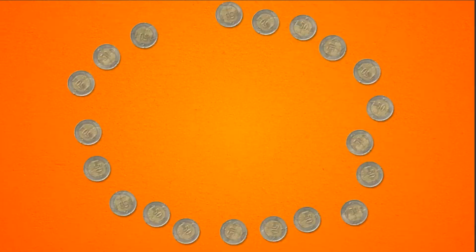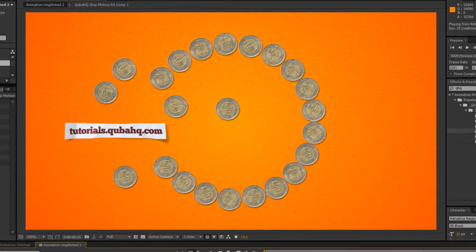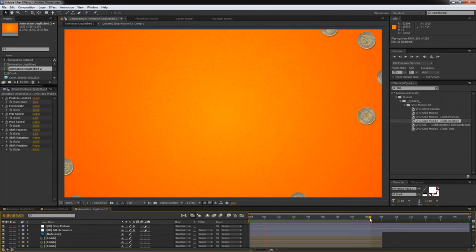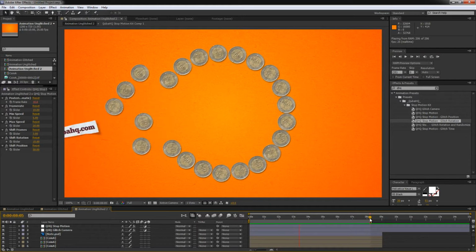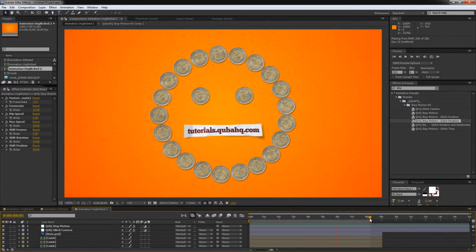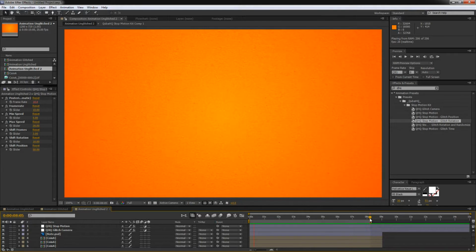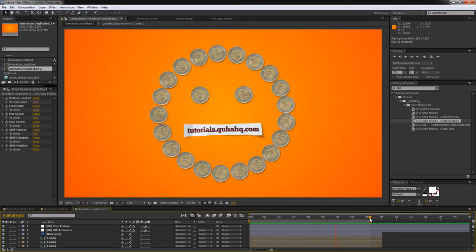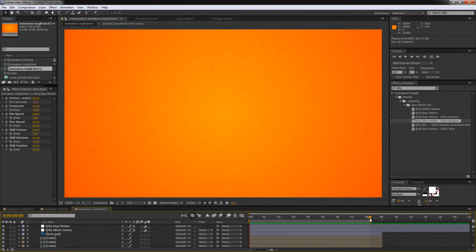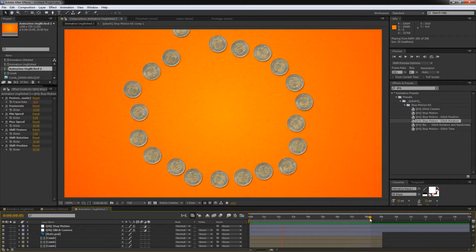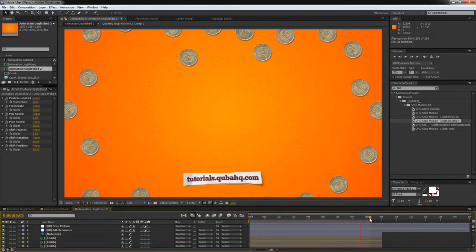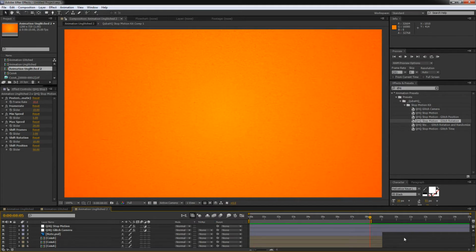Now, if you're not happy with the result, you have tons of settings you can tweak. If I were doing it as a commercial again, I would probably increase the flicker a little bit more and perhaps add a bit of grain on top to give it a bit more of a photographic look. But other than that, I'm really happy with it. I especially like how the little piece of paper moves. It really does not look computer animated at all. And all that was done in, what, a minute? 2?